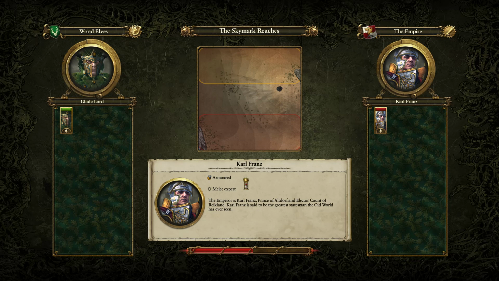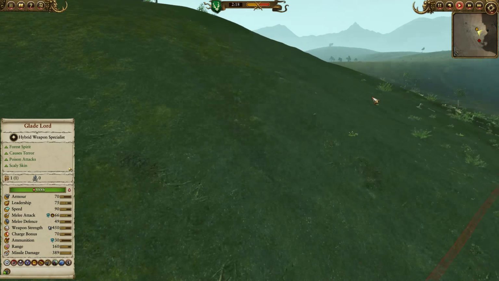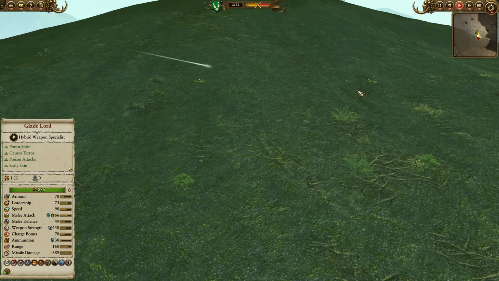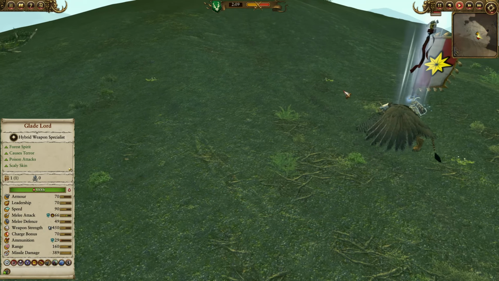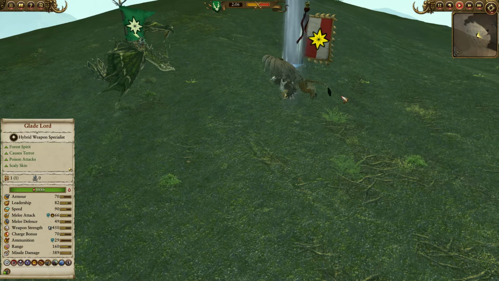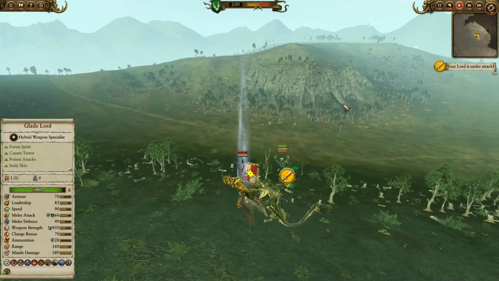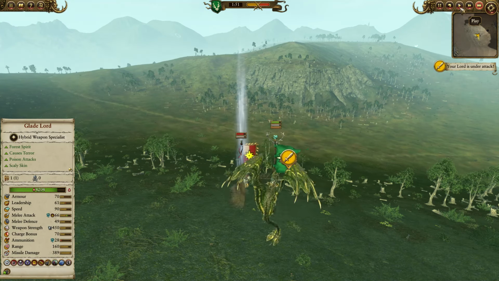The Skymark Reaches is another map that we will be able to see on the maps with the Realm of the Wood Elves. Much brighter, and it will provide us with a much better view of what's happening. Scarflans, even without Galmaras, if mounted on his legendary mount, will be more expensive than the Glade Lord actually. And let's see that battle.